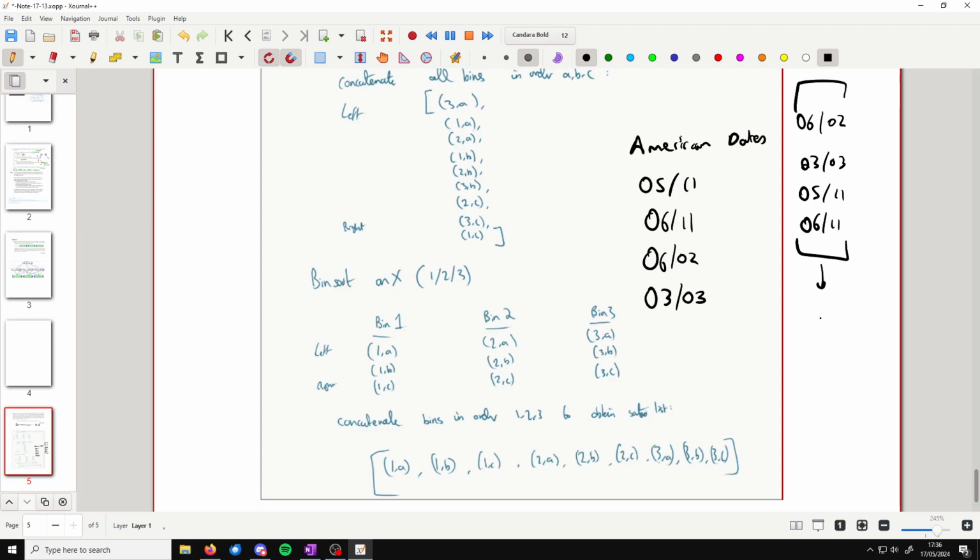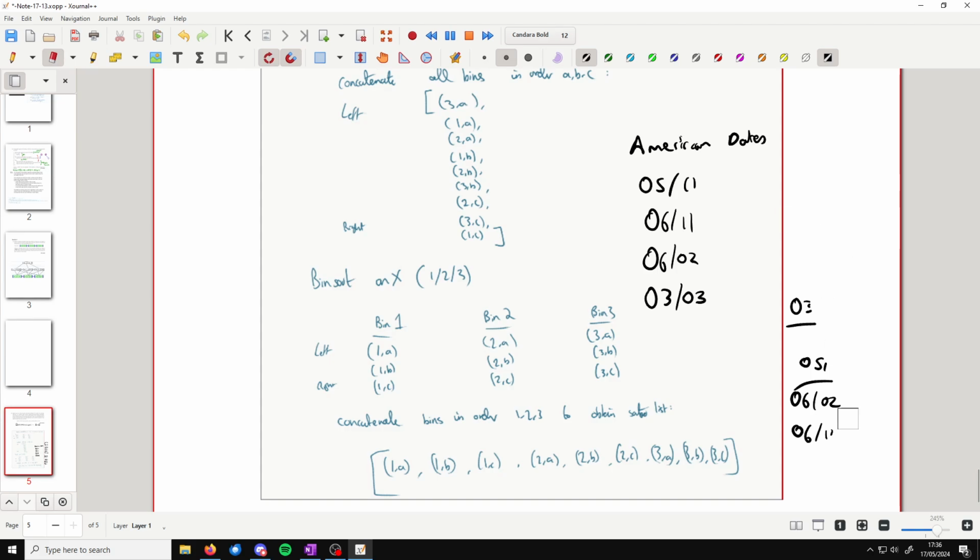And then if we then bin sorted that based on the month, we'd get 06/02, and then in another bin we'd have 03/03, and then in another bin we'd have 0511, and then in another bin we'd have 0611. Sorry, no, that would be in the same bin as this. So the idea is we've sorted it in ascending date order by first sorting it by the least significant and then sorting it by the month.